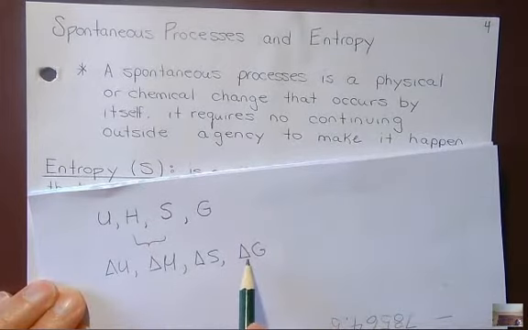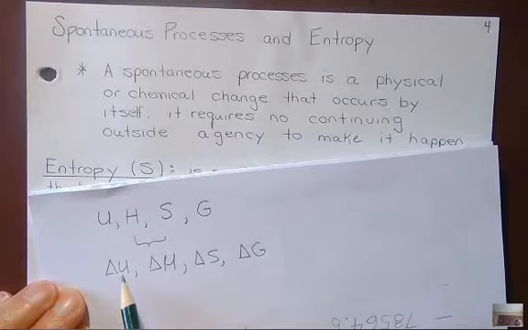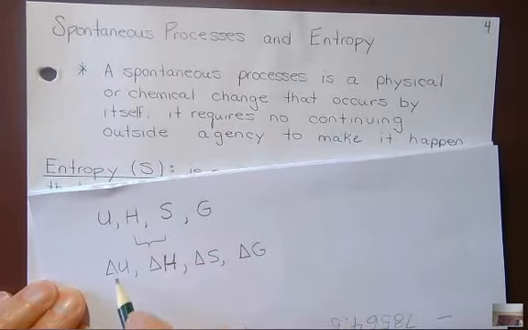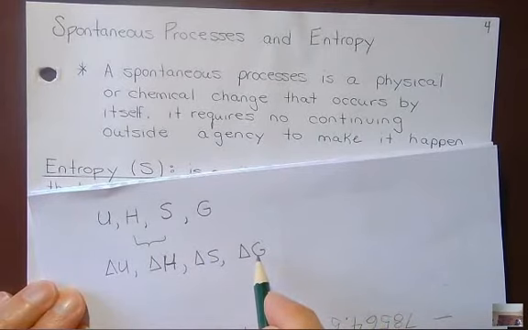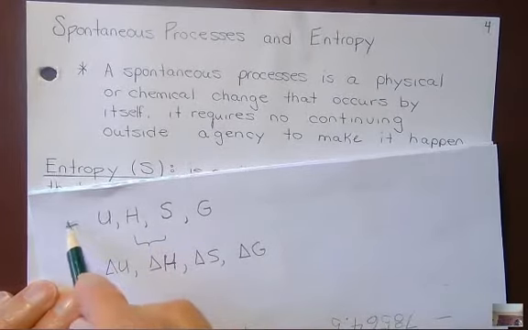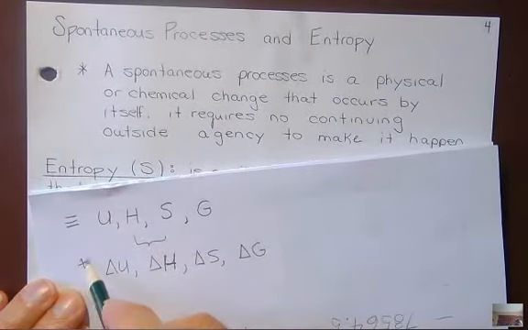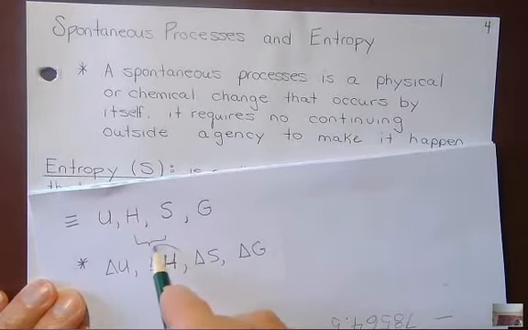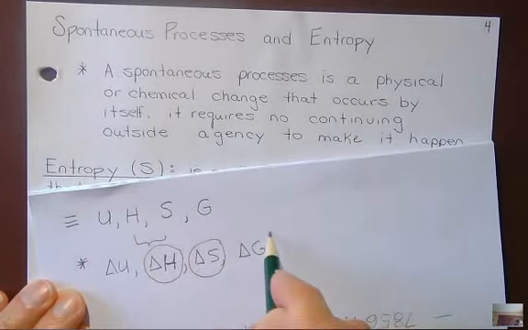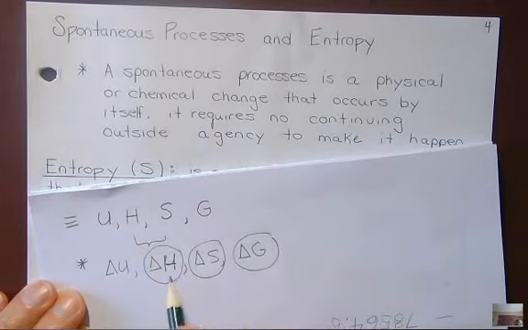Because in a chemical reaction, we want to take the total of any one of these quantities at the end of the process and subtract off the initial amount, and you'll get the change in it. So the changes are more important than the absolute numbers themselves. This is what's going to count. And we're going to be specially focused on delta H, delta S, and a new one, delta G.